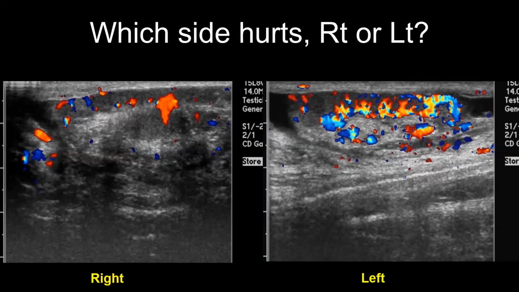So we talked a little bit about the epididymis and how we image it. Showing you an image of a patient who was having pain, and this is his right epididymis and his left epididymis. So which side hurts? Can I convince you that the left epididymis looks more vascular, it's hypervascular, and this was early left epididymitis. But you can see the value of imaging the entire epididymis, because the epididymal head really doesn't look very hypervascular on here. And if we almost only would have imaged the head, we probably would have missed this.